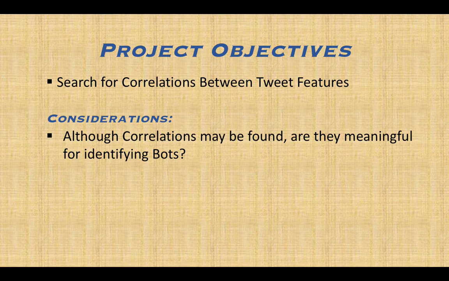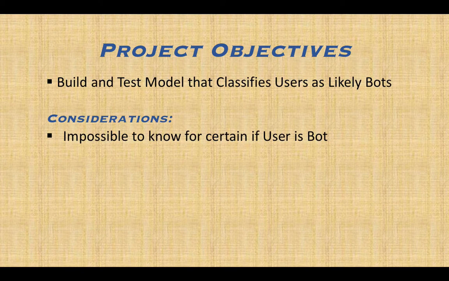Then there's the search for correlations between tweet features. Consideration that correlations might be found, but are they meaningful for identifying bots? Good question. And building and testing a model that classifies users as likely bots. Well, it's impossible for me to know if a certain user is actually a bot.